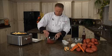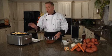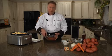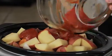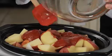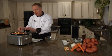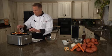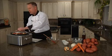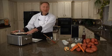Once you get this completely incorporated, all I'm going to do is simply pour it over top of our mixture and turn the slow cooker on. You'll want to cook these on low for about 8 to 10 hours — it's a perfect dish to start in the morning, head off to work, and come home to great beef short ribs. Just spread it out a little bit evenly, and don't worry if there isn't a lot of moisture. The fat from the short ribs will render out through cooking and you'll have a great gravy for the potatoes and vegetables. Simply cover it up, turn it on low, and let it cook for about 8 to 10 hours.